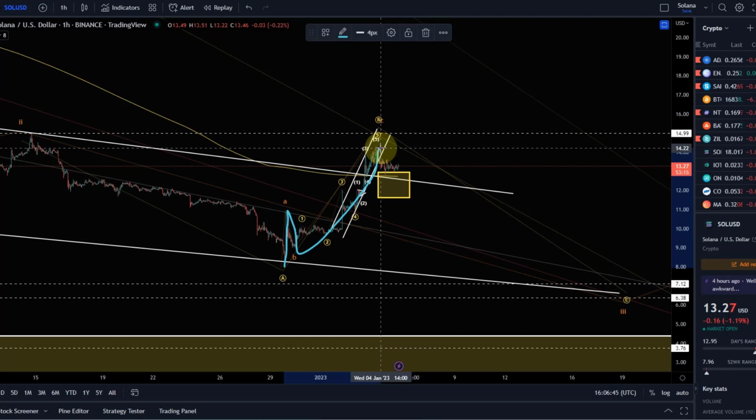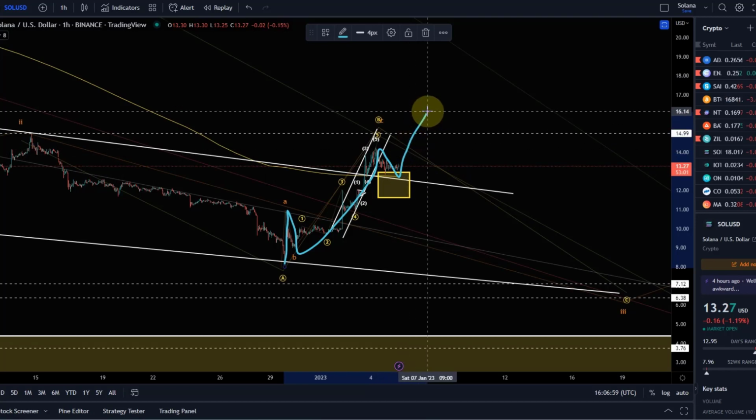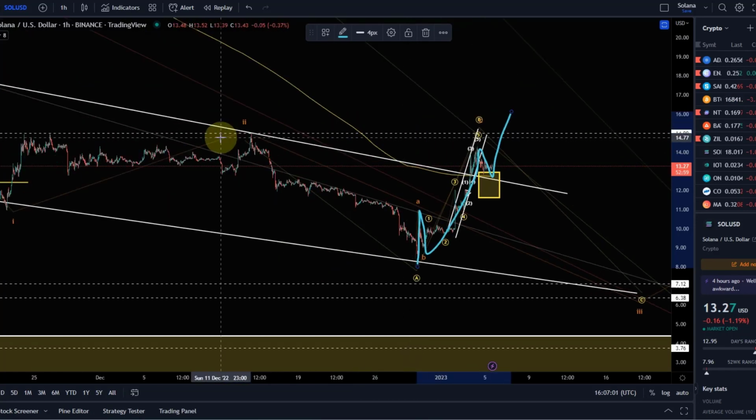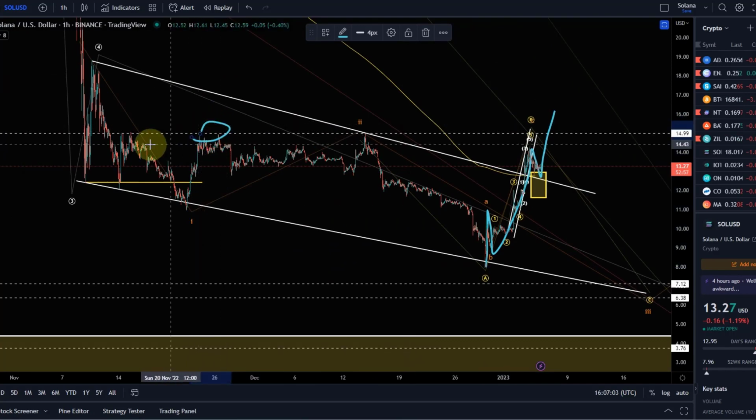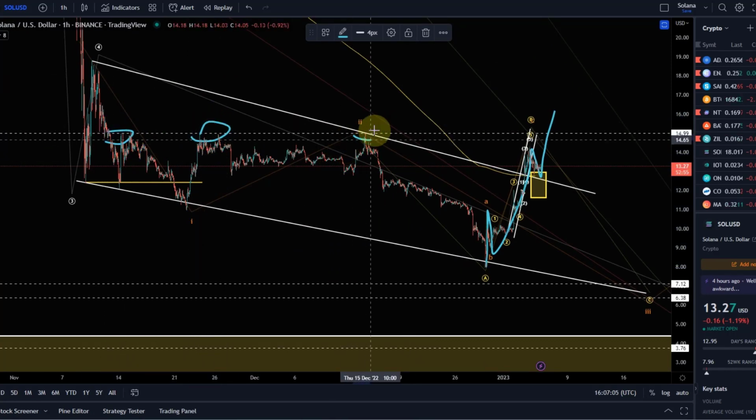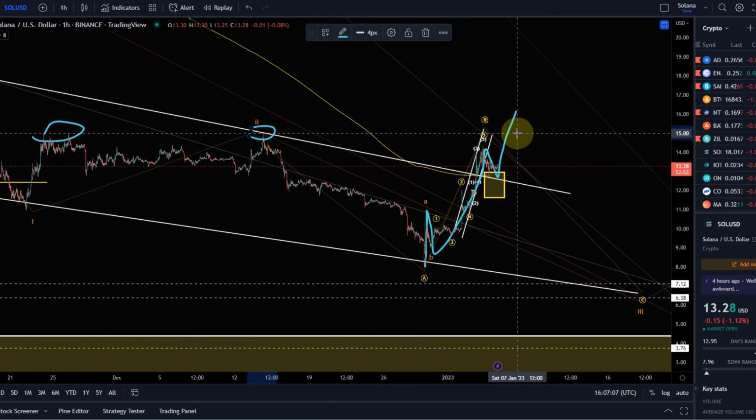So at the moment, we have an A wave, a B wave, and a C wave. If we now get this wave down, which we did get, this could be a 4th wave. Doesn't need to be, but it could be. And one more leg up will give us 5 waves. So these 5 waves, possibly only to $15, because that's a key resistance area. We found resistance here, here, here. So if we now get to the $15 level, then we have 5 waves.